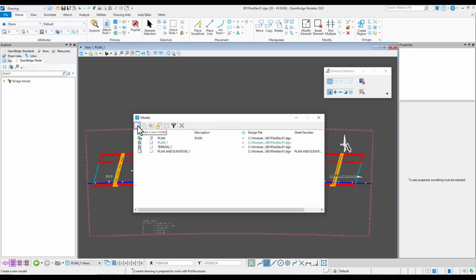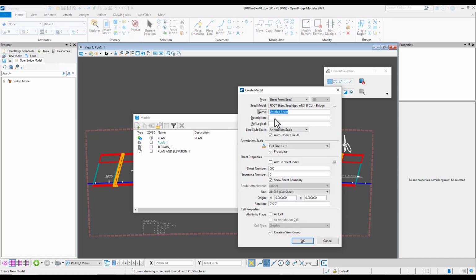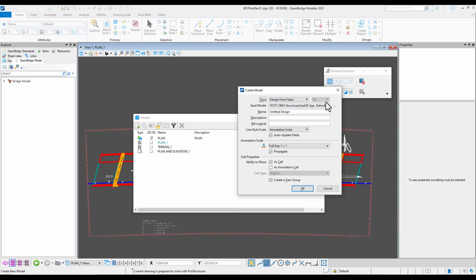So we'll go to the Create New Model button, change our type to Design from Seed. That's going to default to a 3D seed file, and then we're going to name the model Elevation. And we can just give it any kind of description. We'll just do elevation as well.